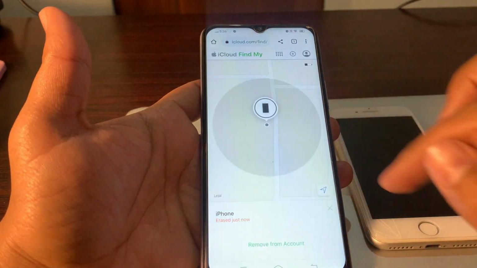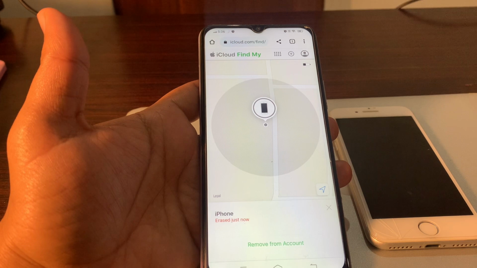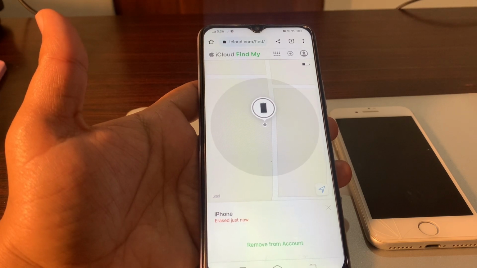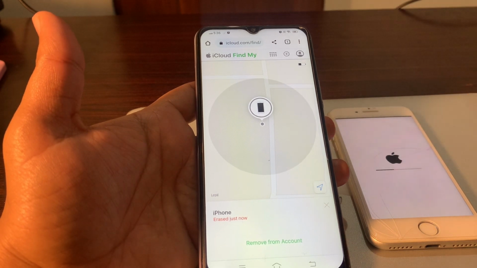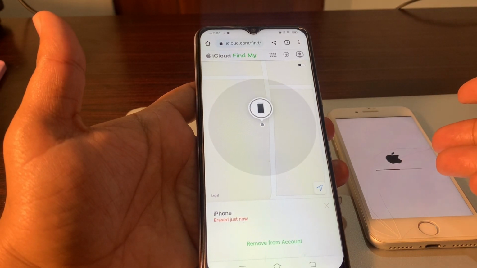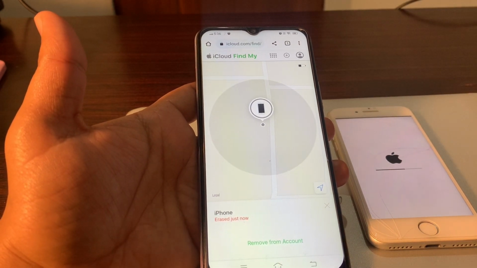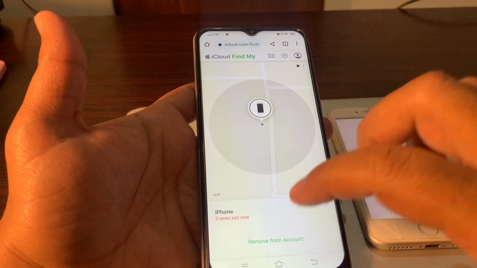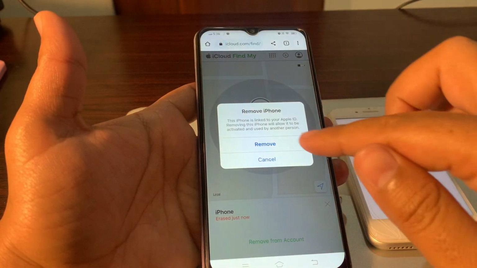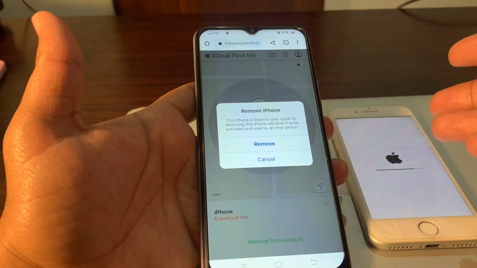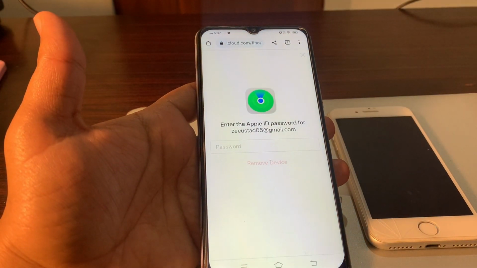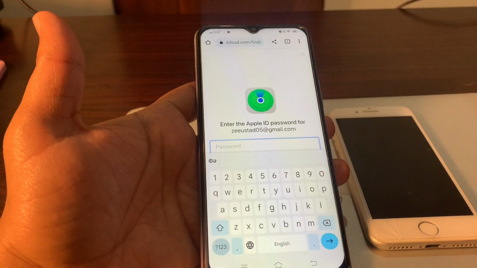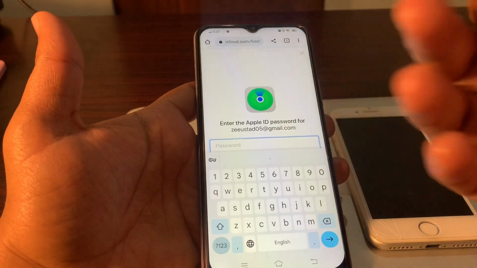Erase started. Wait a few seconds until the erase begins. Okay, guys, you can see your phone is erasing. So let's remove it from this account. Removing it from this account will help you set up this phone well.